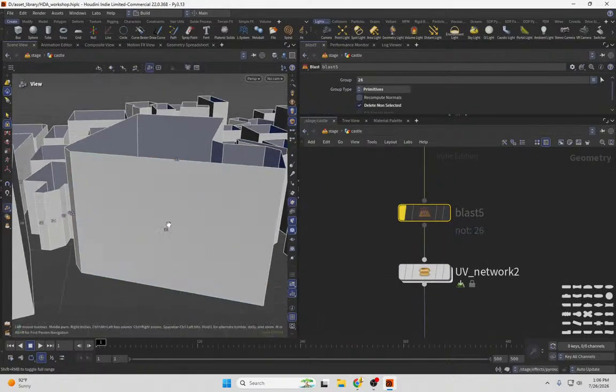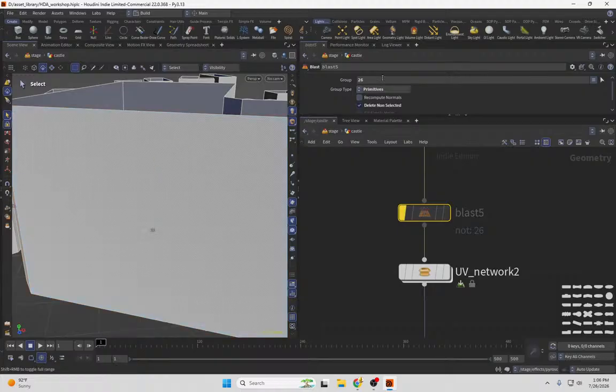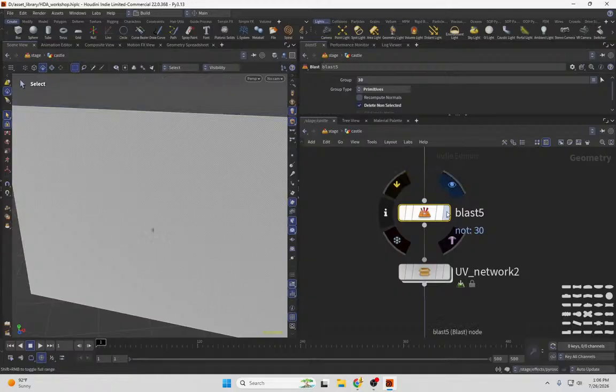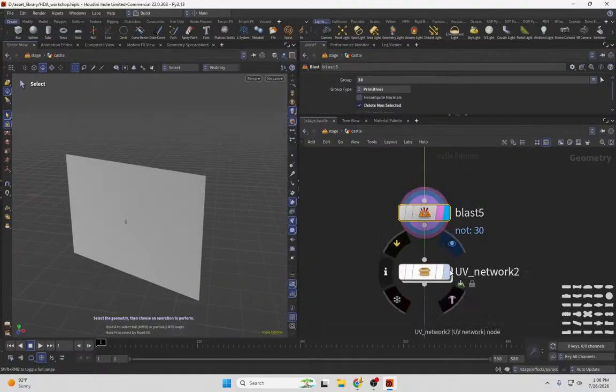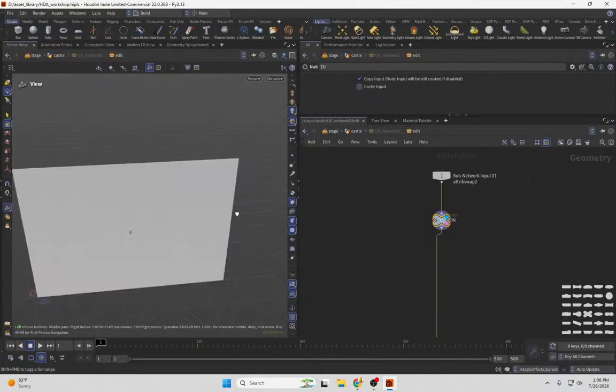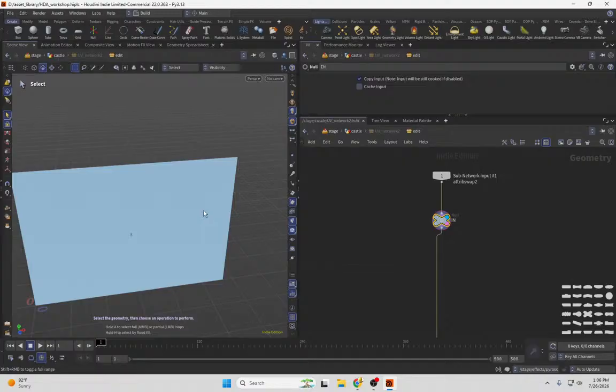I'm going to isolate one of these walls, one of these taller walls. Let's go 30 here. There we go. It's usually good to work with a big piece just so you can see how it applies.